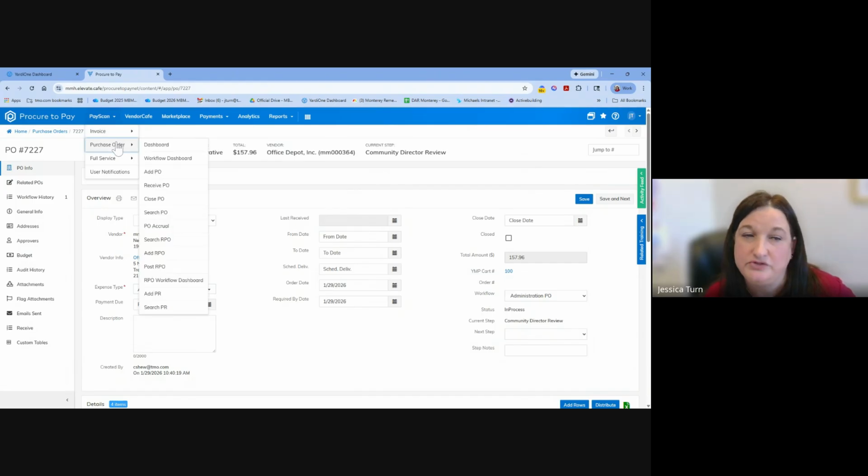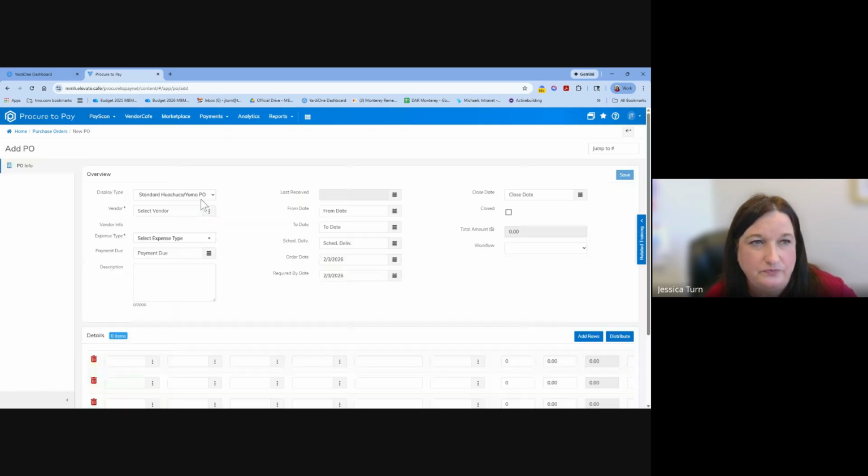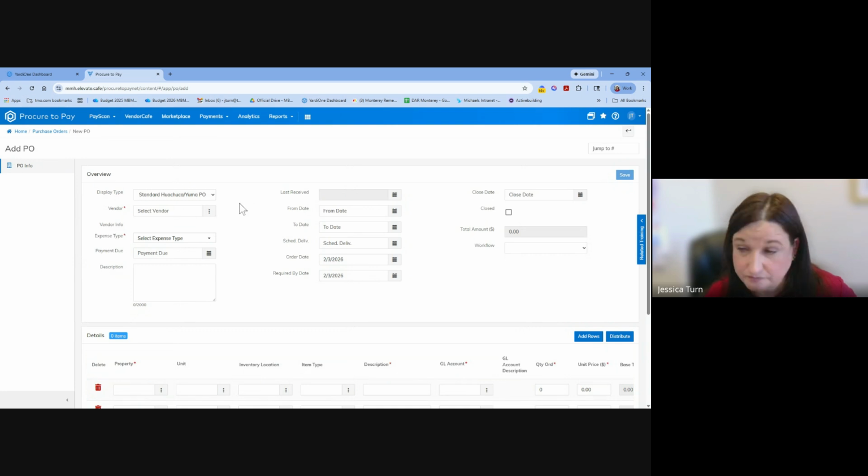So we're going to go to purchase order. We can either go to the dashboard and add a PO through the dashboard, or we can add a PO through the dropdown. I have mine defaulting to Huachuca and Yuma, just because that's the ones that I play with the most. But this display type is very important. It doesn't have a red asterisk, but you have to choose the display type for your site.